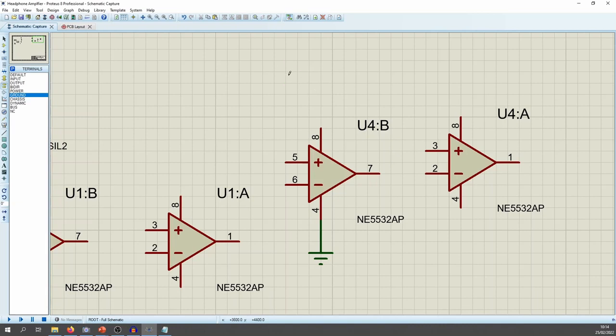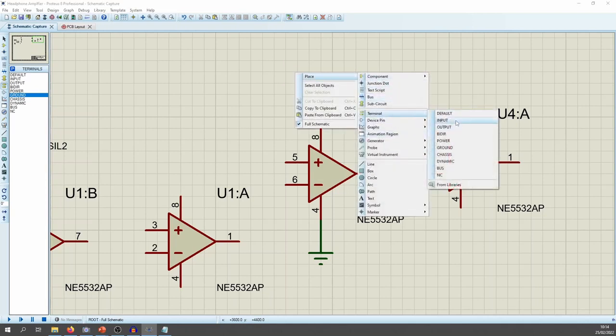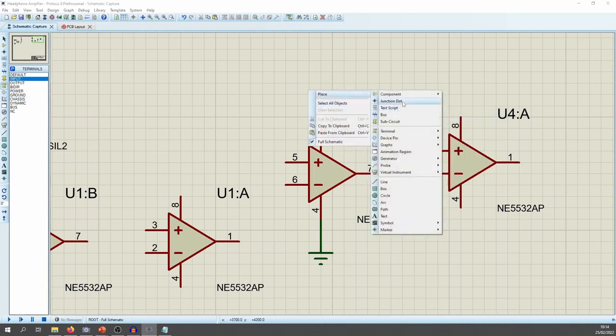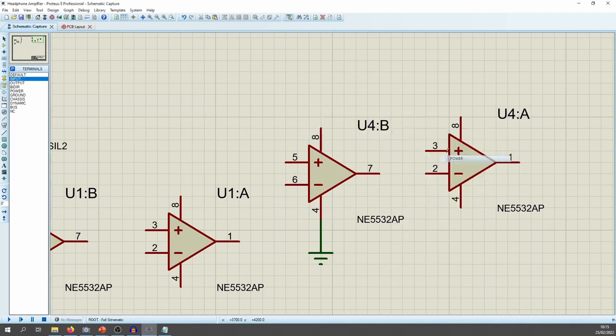The other thing I was going to ask: if you had a quad package op amp, and you wanted to separate out the power inputs to a different part, so you're not placing those over and over, so you just have 5, 6, 7 on each gate, for example. How do you draw that symbol? Because it's going to have a different symbol for each gate. Does that make sense? Can we do the example with 2? Yeah, that works. So if you want to separate 8 and 4 out into a new pin, I place my op amp symbol and I place my power line separately. Like this? I don't know what you mean by separate.